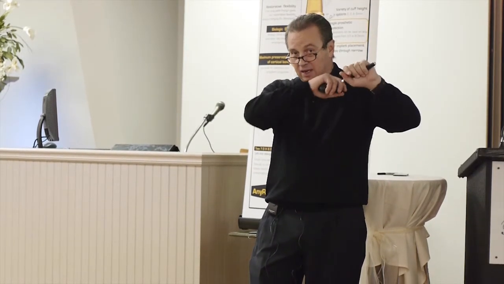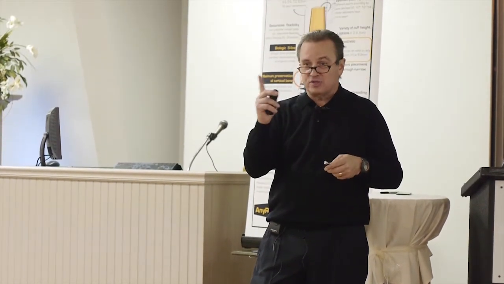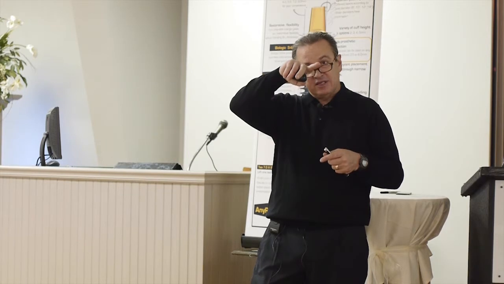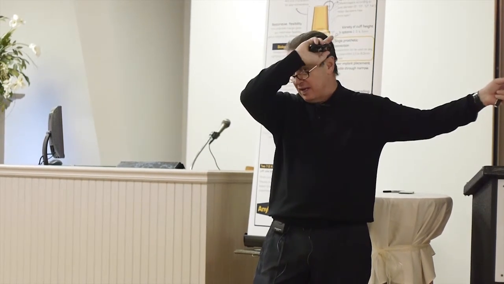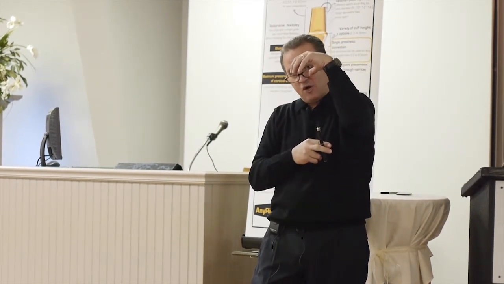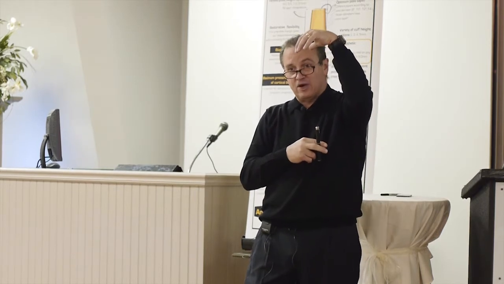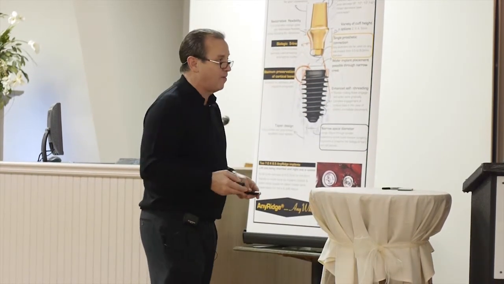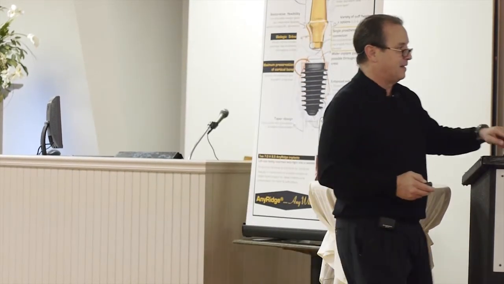I've had good luck with those, but every now and then, just out of habit, give me those osteotomes. Bang, put some graft in there, maybe a collagen plug, and tap it up, and just do it the old-fashioned way. But I also like using those motorized bone spreaders because the tips are dull, and I'll show that in a minute. The tip of it is just like a dome, and that'll push it up as well, with controlled force. Sometimes with the hammer, if you don't have a stop, it goes where you don't want it. You could go into the orbit, I guess, if you hit it hard enough.